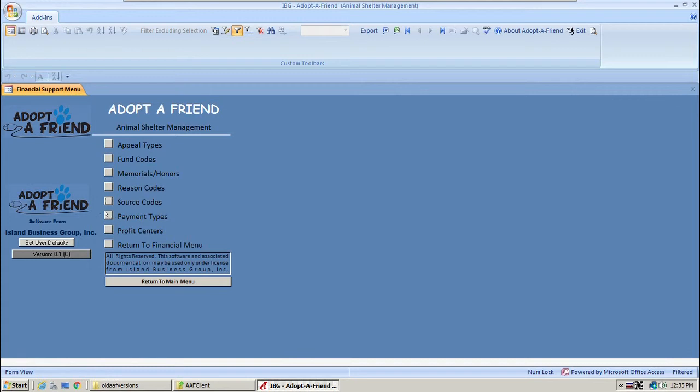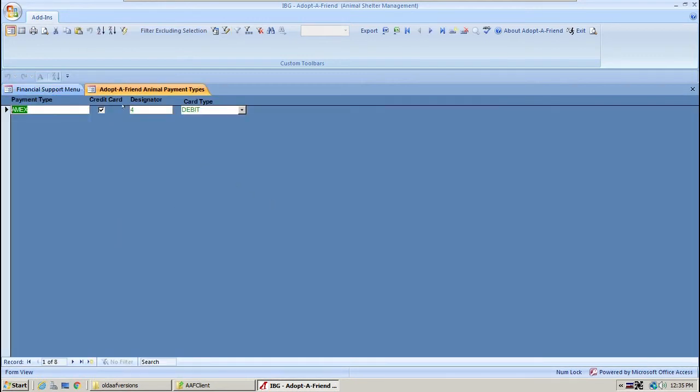Last but not least, we have our payment types. These are all the different payments that we accept. You have the option of clicking whether it's a credit card and needs this additional information. This is only if you are using our credit card processing. At the moment, we have just our one credit card partner, which is OpenEdge. They actually have great rates. If you haven't looked into it yet, just give us a buzz or drop us a line. We'll point you in the right direction. We hope we'll be adding some other options for you, but most of the shelters that I've looked into credit card processing have been real happy with the rates they've gotten from OpenEdge. So just go ahead and fill in your different payment types here.